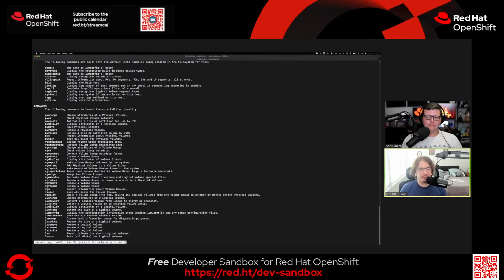LVM came into play because as disks got bigger and bigger, I remember my first SSD was 128 gigs and it was probably $500. Right. But now I don't buy anything smaller than a terabyte. So as disks got bigger, we needed more flexibility with our file systems.